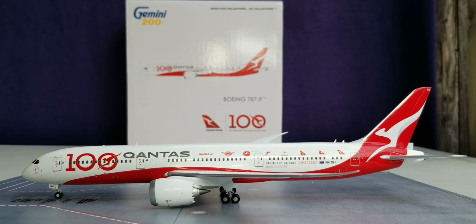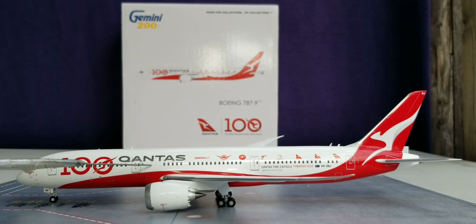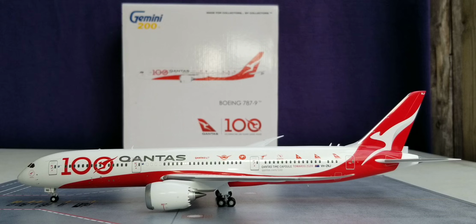Alright, let's talk about the seating configuration. The Qantas Boeing 787-9 stretch Dreamliner aircraft seats 236 passengers in a 3-class configured cabin layout. Here's the breakdown, everyone. Rows 1 to 12, which will be from here to about right here, you have 42 business class live flatbed seats. Rows 20 to 23, which will be from here to about right here, you have 28 premium economy class seats. Rows 40 to 59, which will be from here all the way back to the rear of the aircraft, you have an additional 166 economy class seats, for a total of 236 seats.